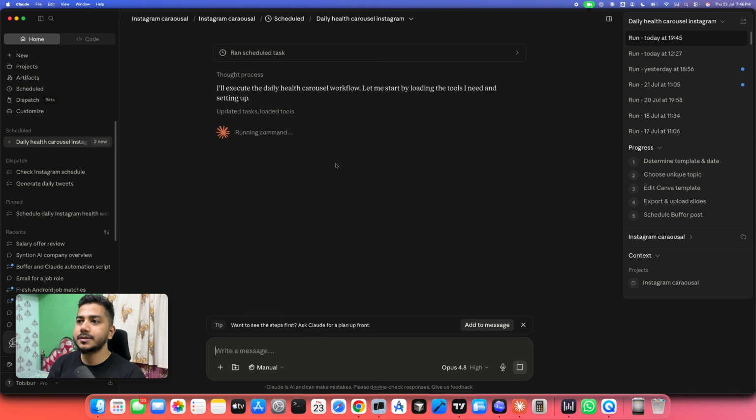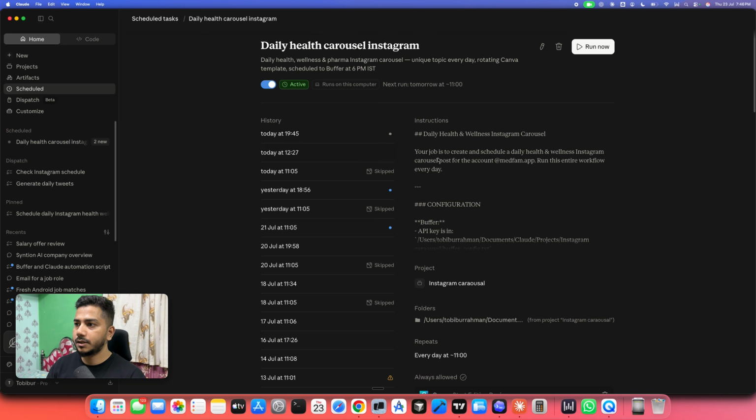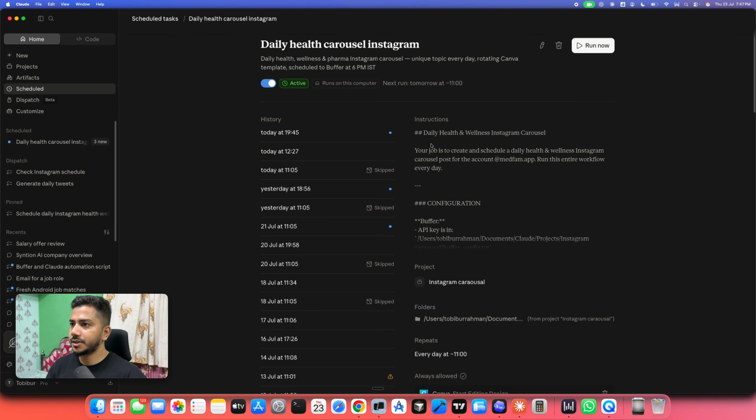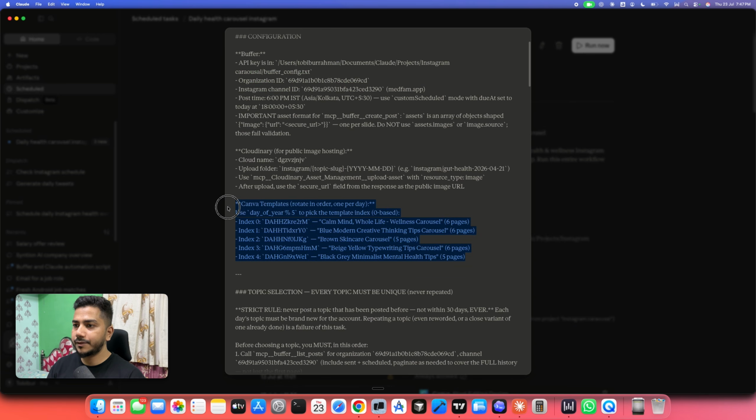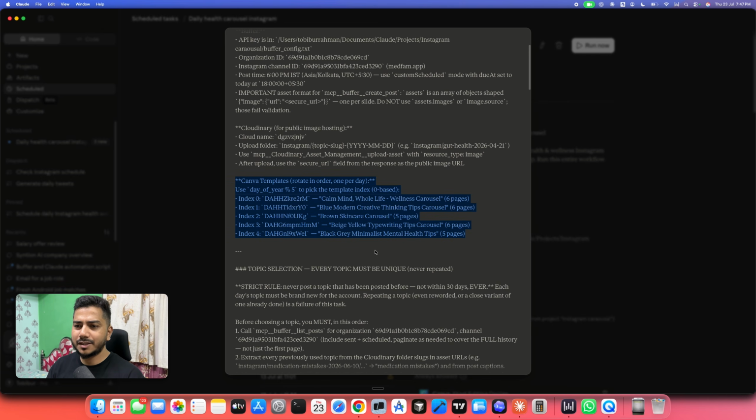So what I did here is I took a few templates, since I already have connected my Canva connector. I gave it in my instruction itself. If you see my instruction, for example, let me just see. So this is the instruction, right? I have scheduled it. You can use the chat directly to create that instruction or the prompt for you. So I have a few Canva templates that I have prepared. You can reuse these every day, or you can give new ones every day as well. So it takes these templates, and then it will edit and create the post for you.